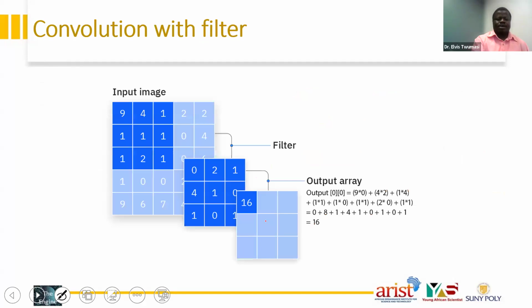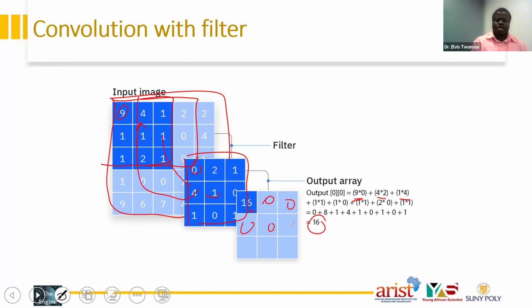So look at this. Let's say you have this image. I take this patch, and this is my filter, and I multiply it with the patch. 0 times 9. So see the calculation, 0 times 9, and I get 16, I come and put it here. When I finish, I will slide by 1. Do the multiplication again, come and put the answer here. Come and put the answer, come and put the answer.